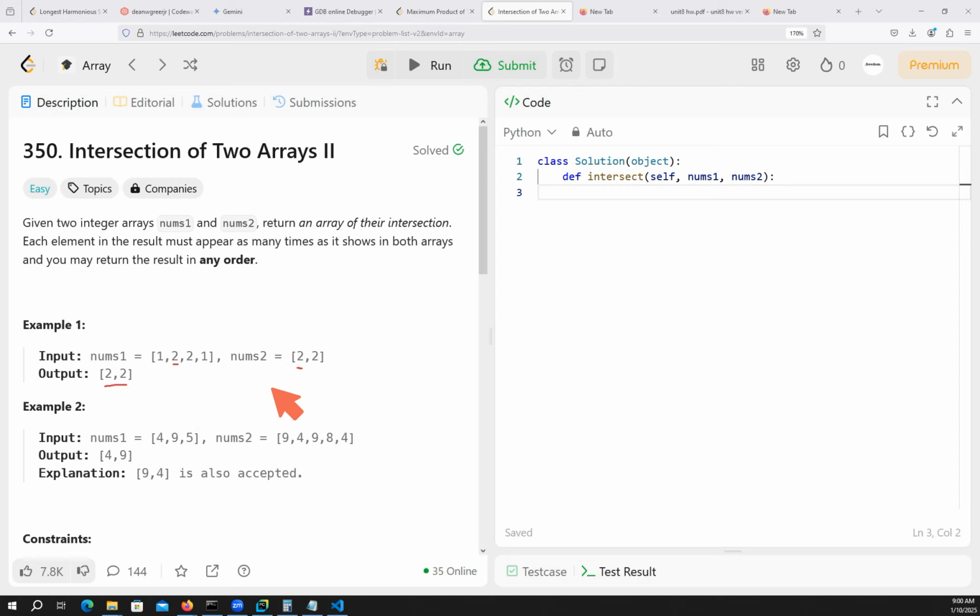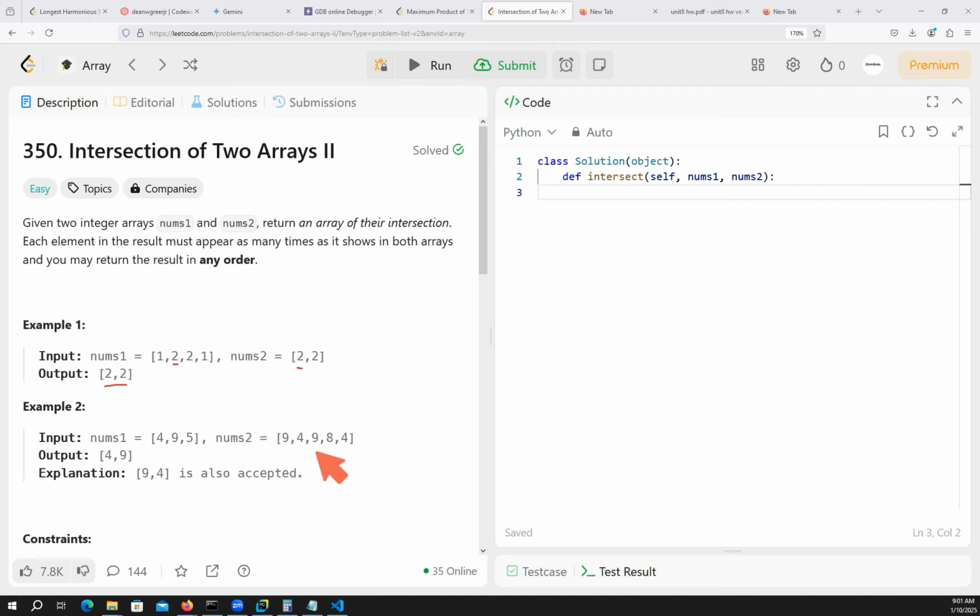So the need here is to not only get the intersection, but to get the common number of occurrences as well. That's the thing with this exercise. Not only intersection, but the number of occurrences that are common to both lists. Example 2, 4, 9, 5 and a bunch of numbers.